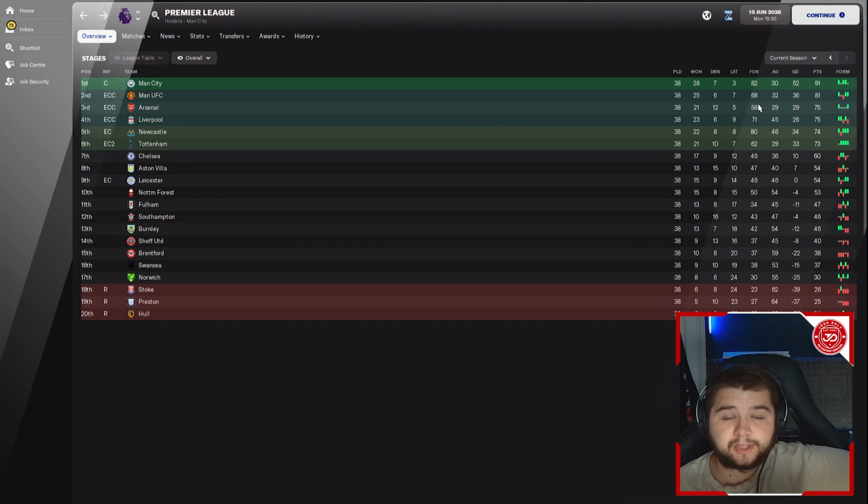But it's going to be Manchester City winning the last league title. We're going to have Manchester United in second place, Arsenal in third, Liverpool in fourth. Chelsea not managing to break back in at all. You've got Newcastle and Tottenham in fifth and sixth. Leicester pushing up a little bit, though they've not really been towards the top at all. And the teams that do find themselves going down, unfortunately, are going to be Stoke, Preston and Hull.